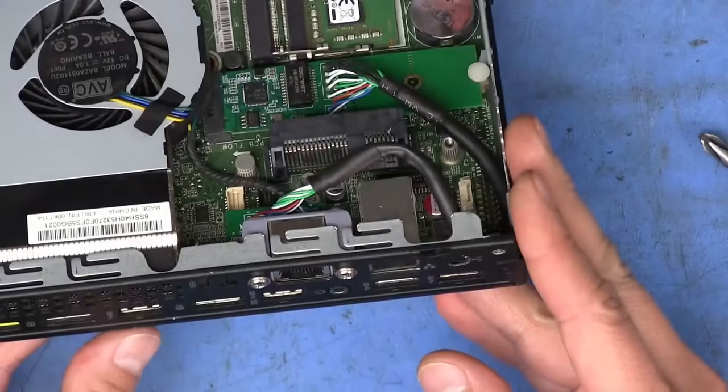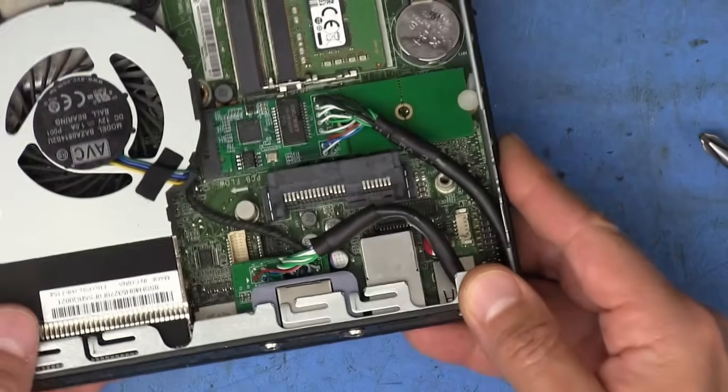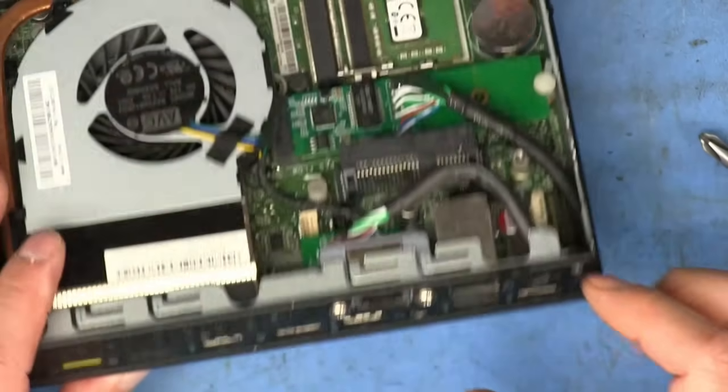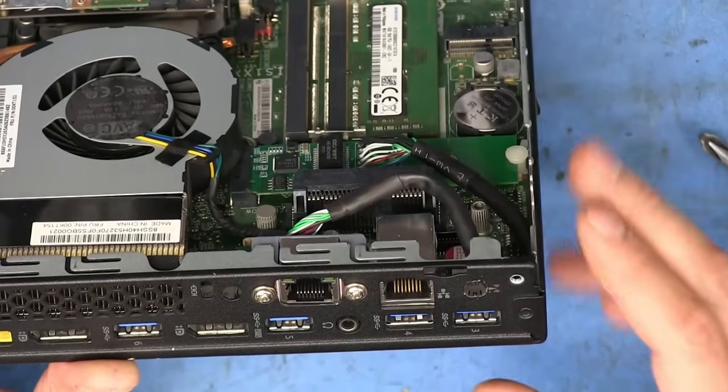As is, we should be ready to test it and make sure that we're getting some activity at that jack. So I'm just going to get a power supply. I'll plug it into there. I'm going to turn the machine on. I mean, it's not going to boot off of anything, so it's not like I can... I'll see if I got it.